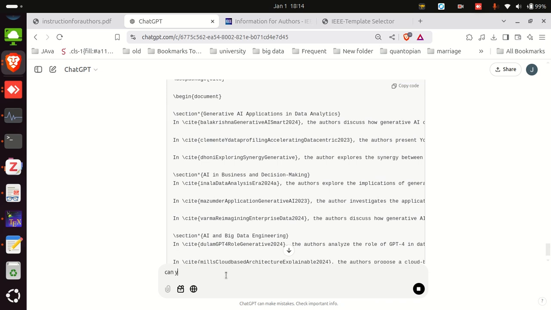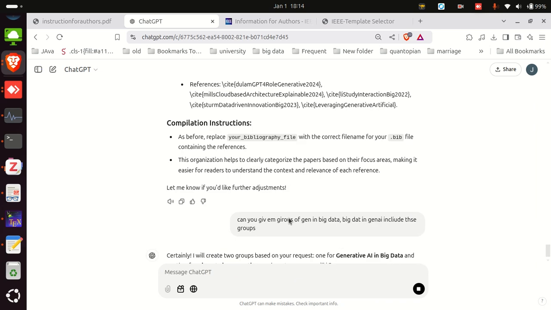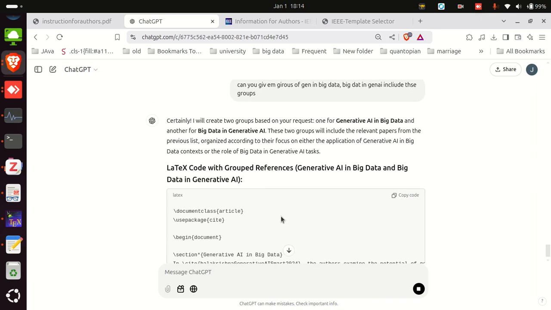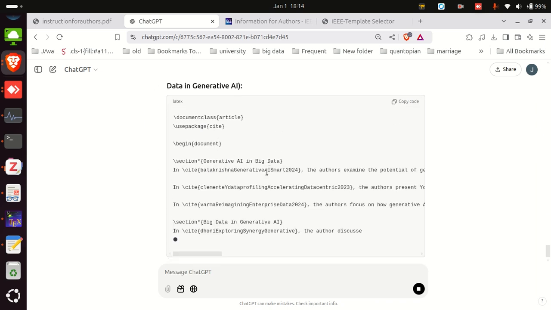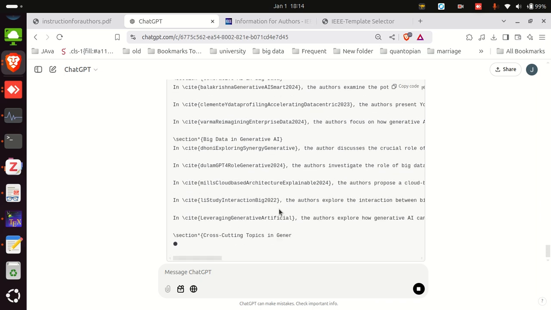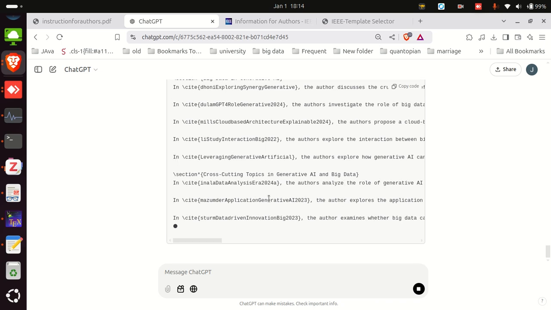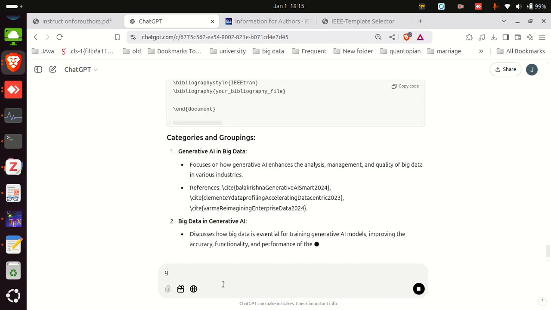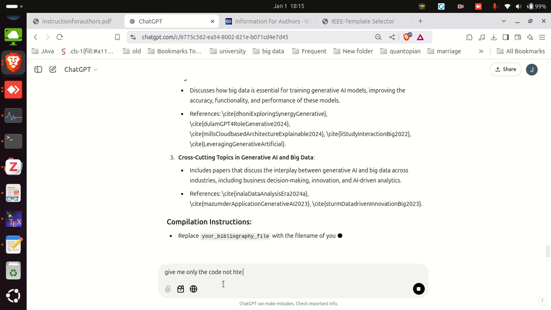Can you give me groups of Gen AI in big data, and big data in Gen AI? Include these groups. So this is generative AI in big data, and this is big data in generative AI, and cross-cutting topics. Good. Give me only the code, not the document.